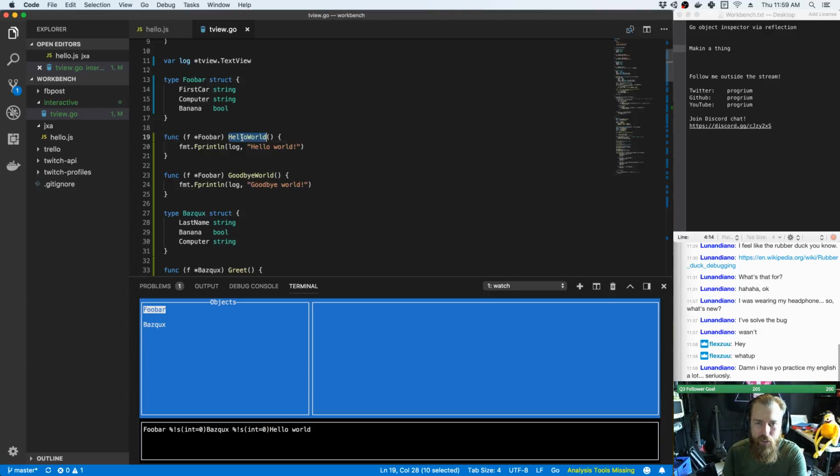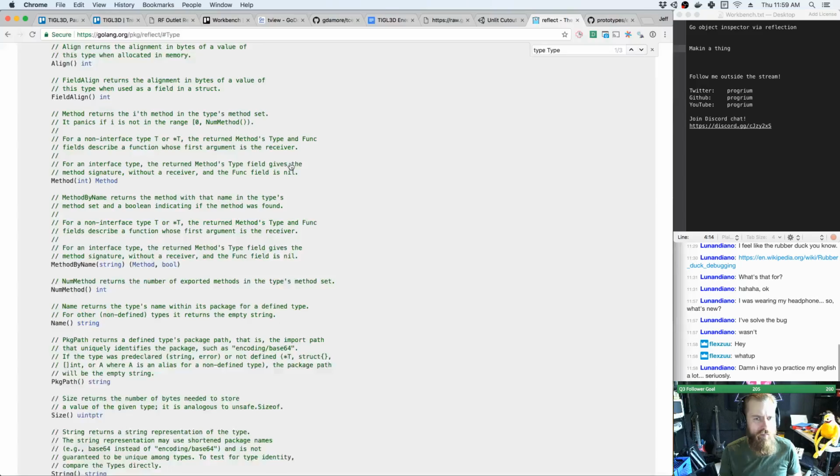I could call this method even. I upgraded Go. I hope it's not some stupid bug.